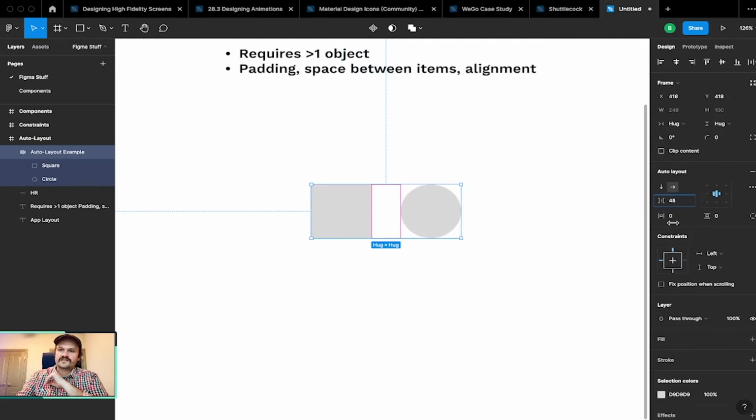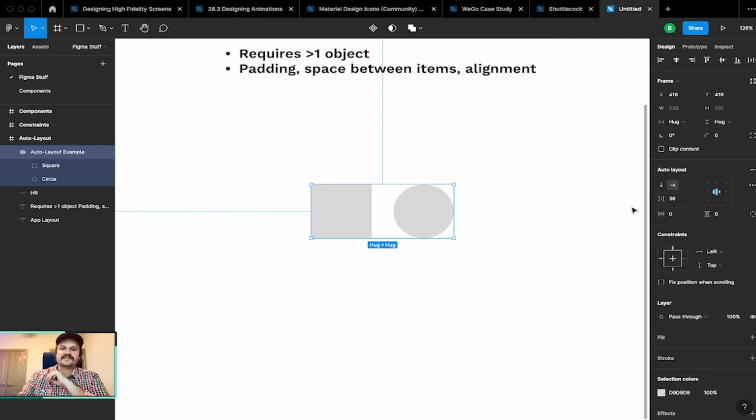I could also scrub it in, and my ability to do that would be dependent on mouse sensitivity, mouse acceleration, and so forth. And you can tell that it took me slightly longer to scrub in exactly the figure that I wanted compared to just typing in 36 and striking the enter key. And you can also click here, start typing, and it would update in this little box, this modal. So there are multiple ways of doing things that are equal in the sense that the outcome is the same. However, one may take more time to perform than the other.